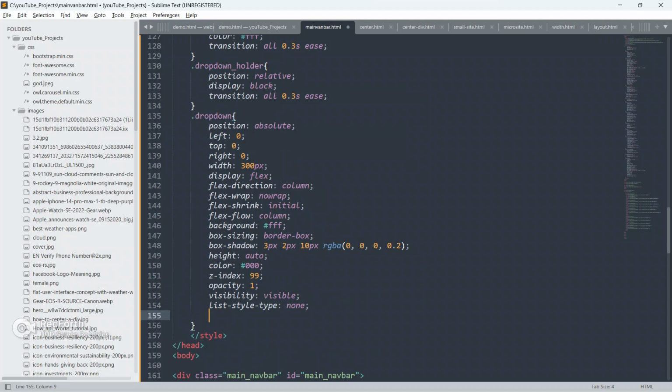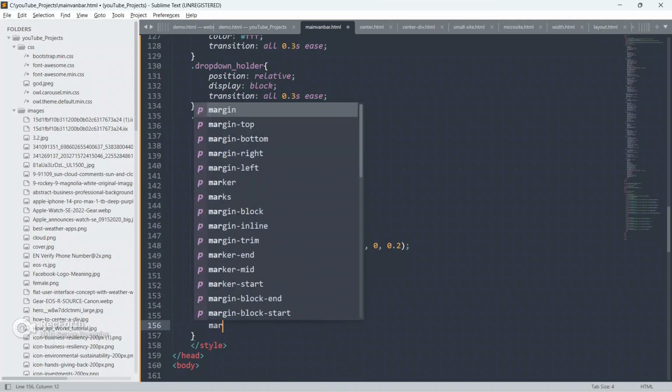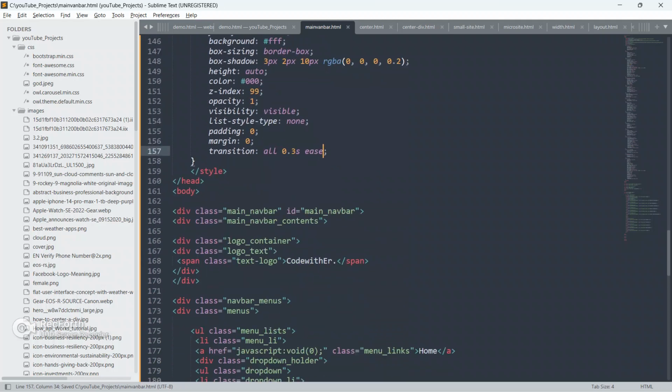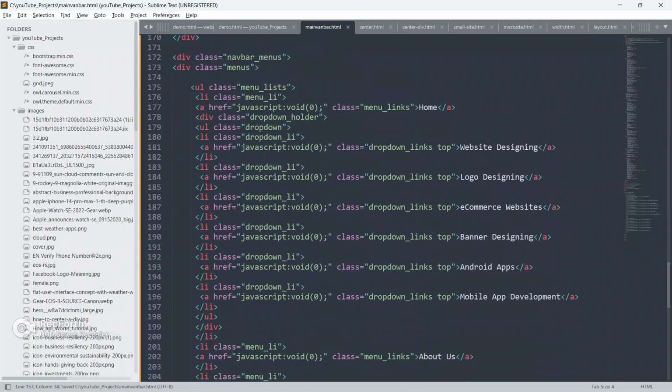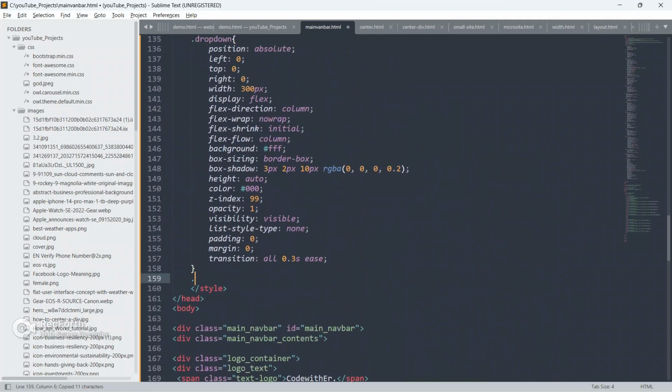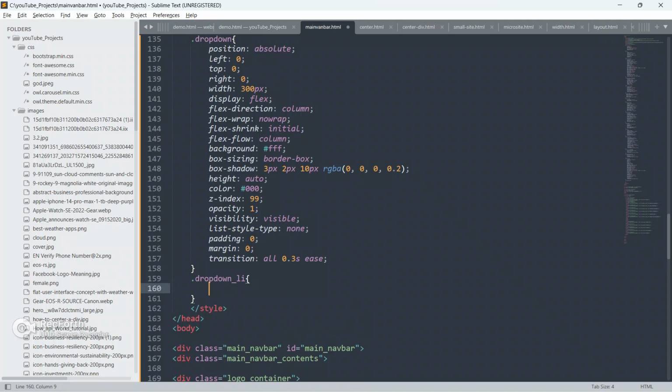List style type as none, padding 0, margin 0, transition all 0.3 sec. Just save the file, go down and copy this drop down li.